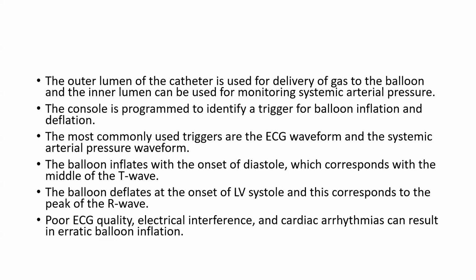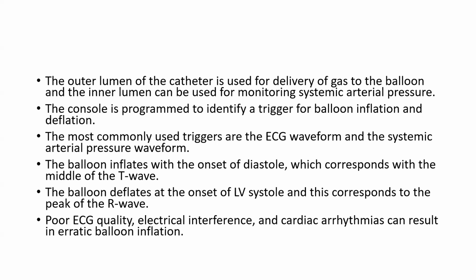The outer lumen of the catheter is used for the delivery of gas into the balloon, and the inner lumen is used for monitoring systemic arterial pressure. The console is programmed to identify the trigger for balloon inflation. So the most commonly used triggers are the ECG waveform and the systemic arterial pressure waveform.